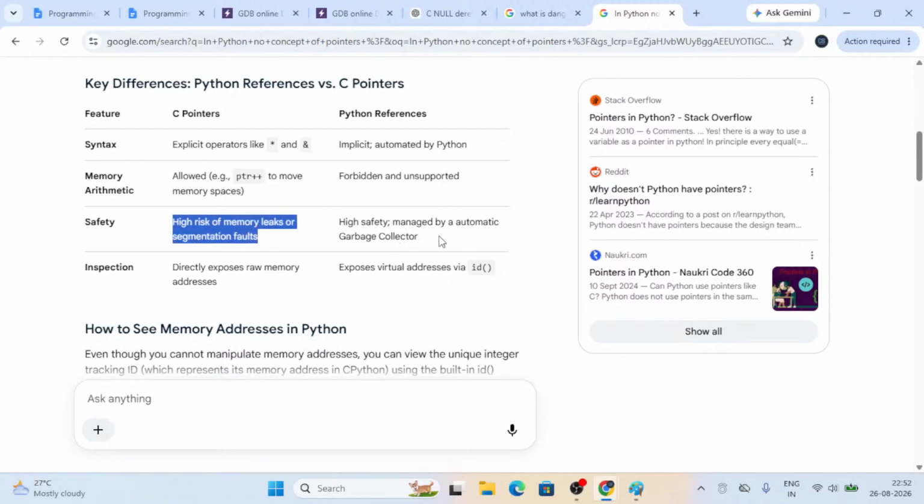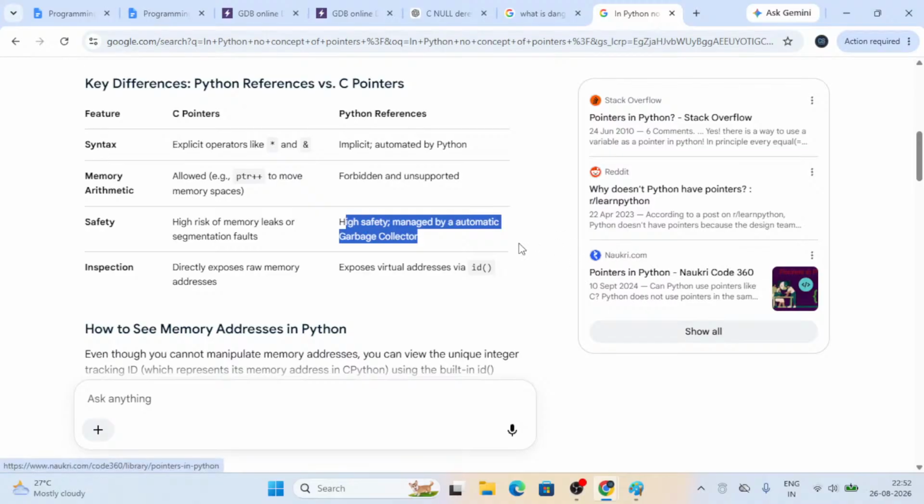Yes, we saw so many memory leaks, so Python has an automatic garbage collector. Okay.